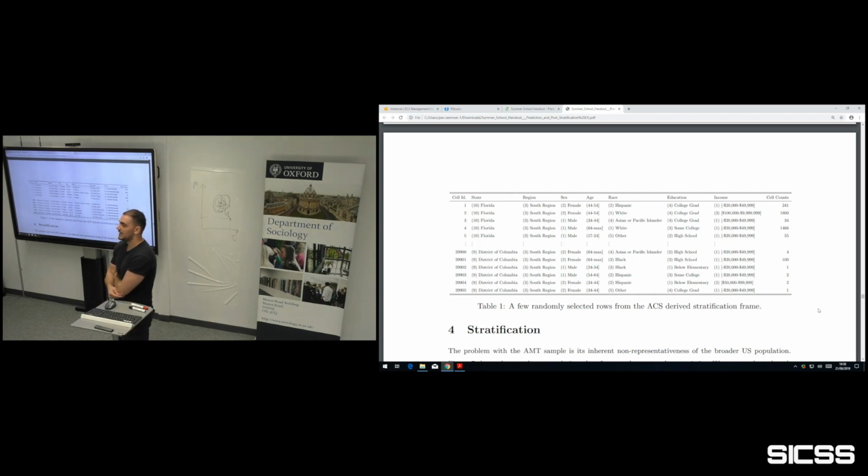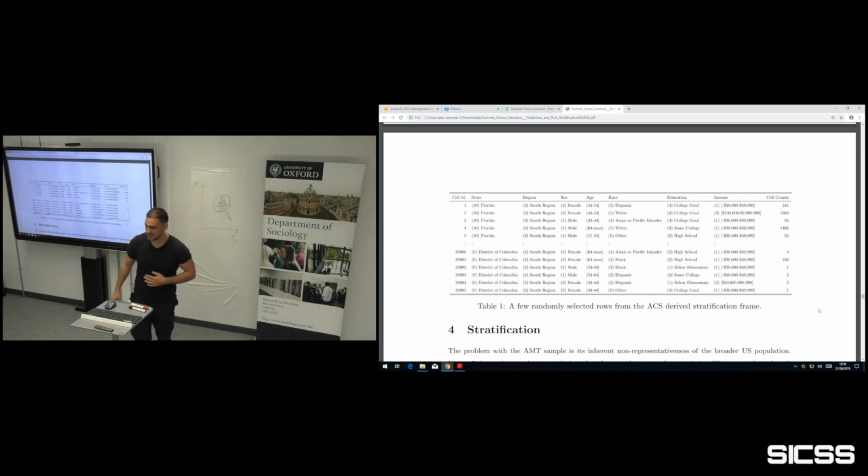I guess I'm not understanding how the cell ID is applied. They're kind of sorted, but then why do you start with 240 and you bounce to 1800? No, the cell ID is just, I took the stratification frame as it was, and I assigned it a cell ID. Oh, you mean in reference to the previous plot? The cell ID is not the same as the cell rank in the previous plot. You're absolutely right, I should have made this cell ID the same as the other one. Apologies.